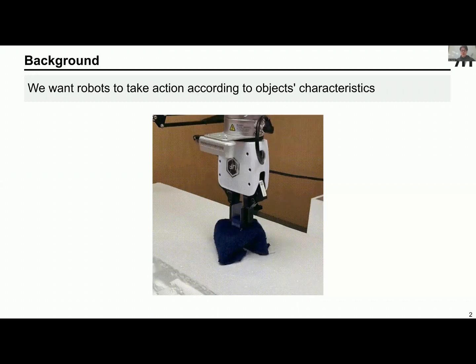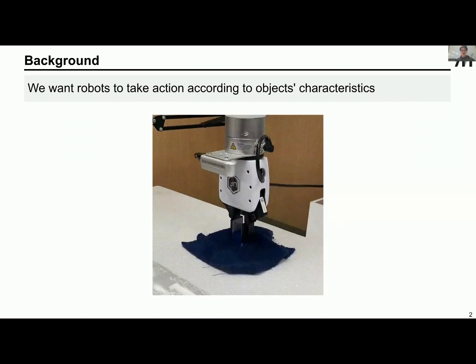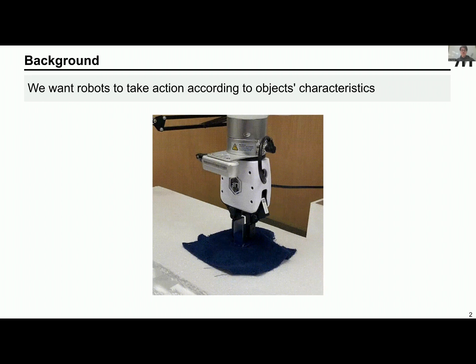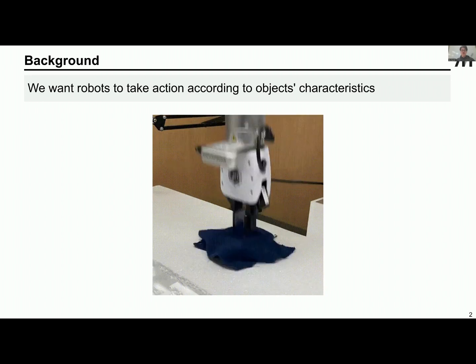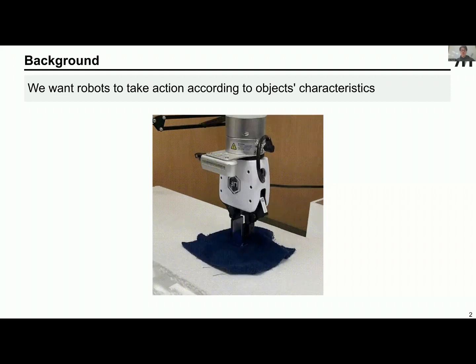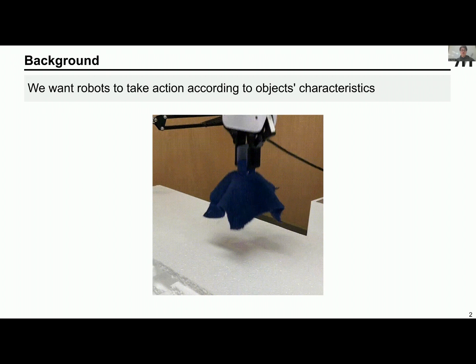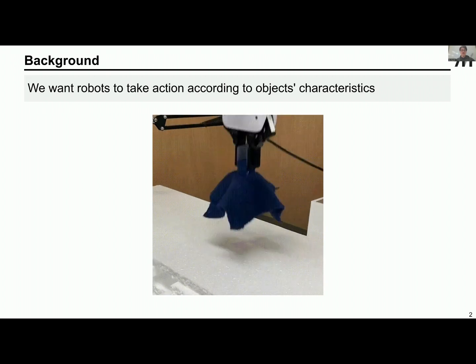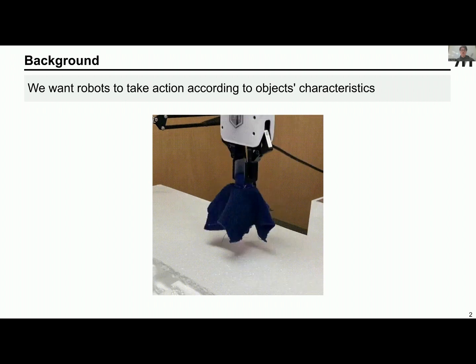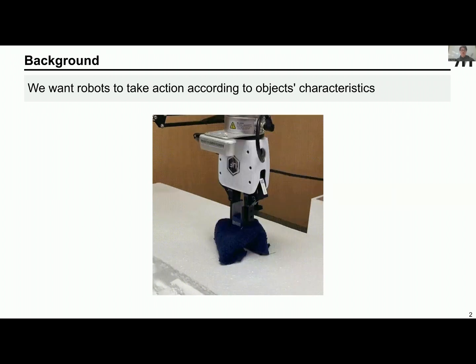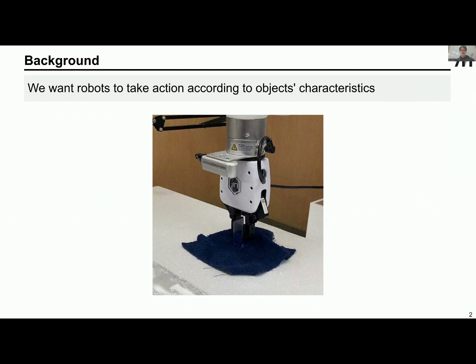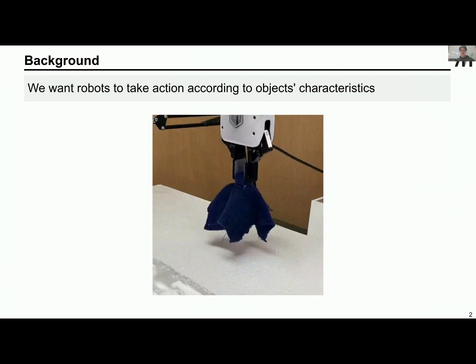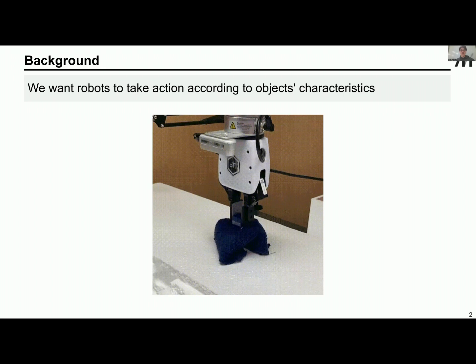First of all, I'd like to quickly share the kind of task we want to solve in this research. In this video, the robot arm is spreading out a cloth. The cloth is made of cotton and it's soft, so the robot needs to move with a certain amount of acceleration. In our research, we aim to enable robots to take actions based on the characteristics of the cloth, such as stiffness and softness. In the demo, by applying the appropriate acceleration according to the softness of the cloth, the robot successfully spreads out the cloth.